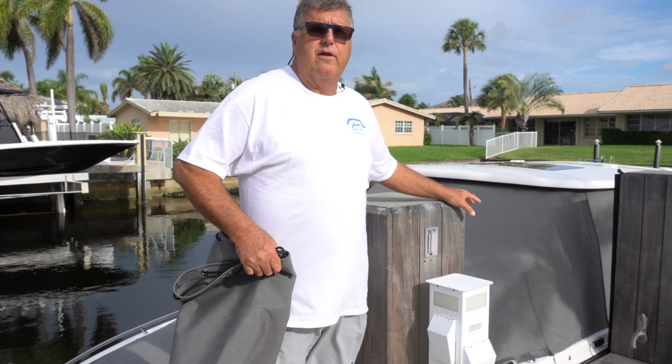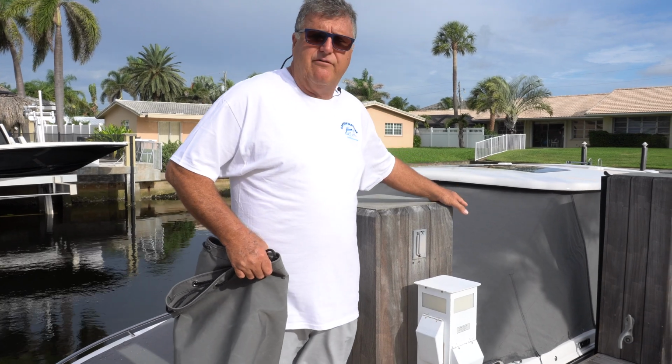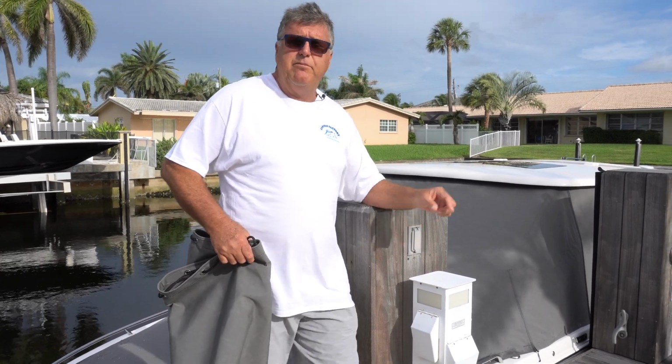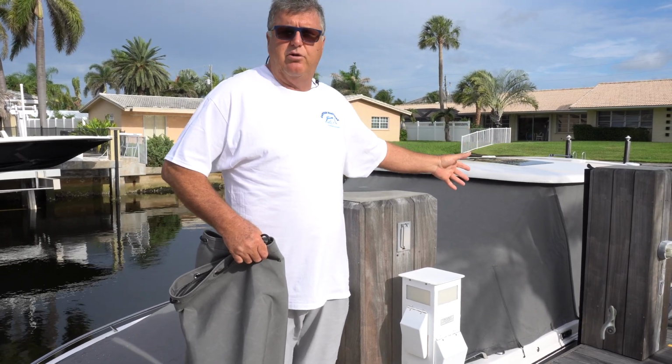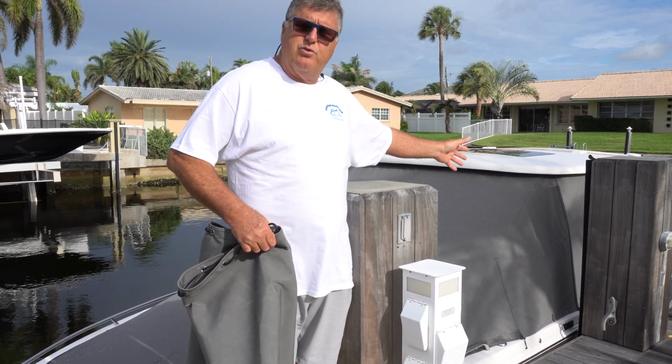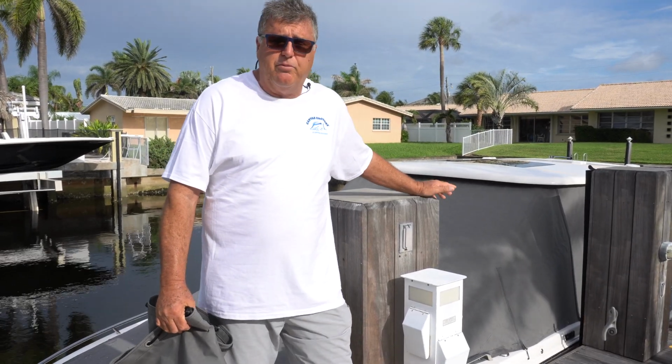This customer bought a 27-foot center console and I made him the 4-piece cover. He loved it so much, he bought this brand new Chaparral. Six months later, he realized he wanted a little bit bigger boat, so he went from a 27 to a 30, and he loves this boat, and he called me, I want one of your 4-piece covers.